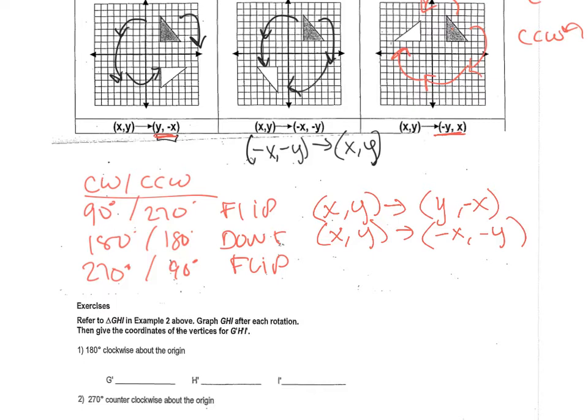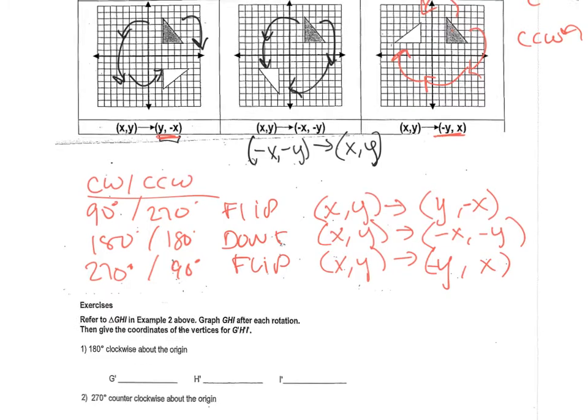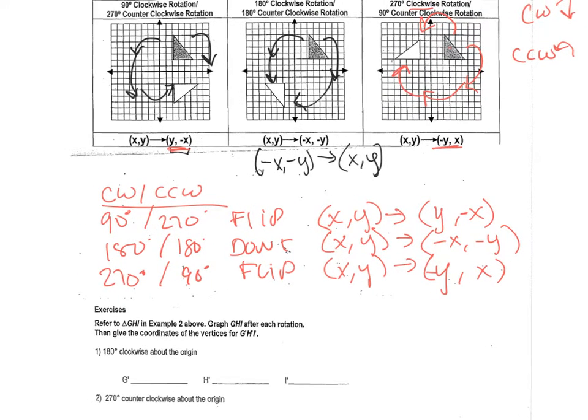And then on the last one, since the last one is a 270, 90 degrees, it's gonna flip. So it's y and x, and the y becomes negative. Okay? That's the only thing. Flip, don't flip. If you can remember that, write this chart down a million times and then you'll have it memorized. But just remember, flip, don't flip. So if it's 90 or 270, the y and the x are gonna have switched places. Okay? 90 degrees clockwise, the x value changes. 270 degrees clockwise, the y value changes.